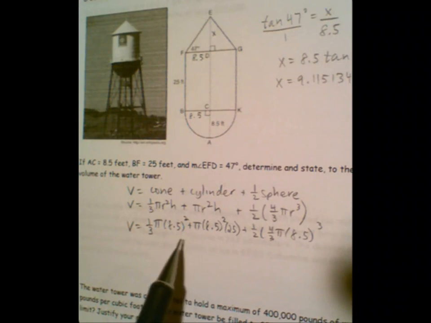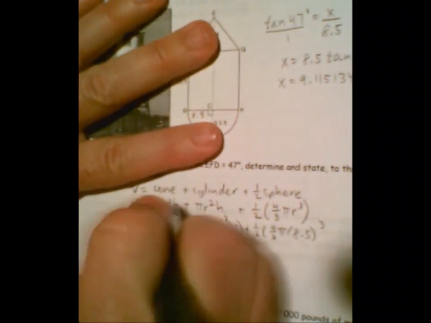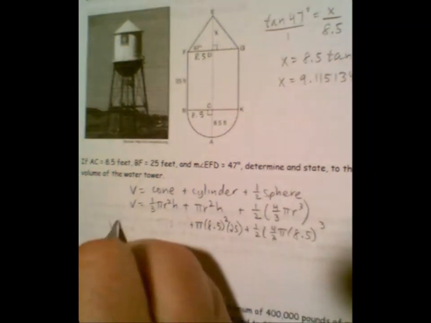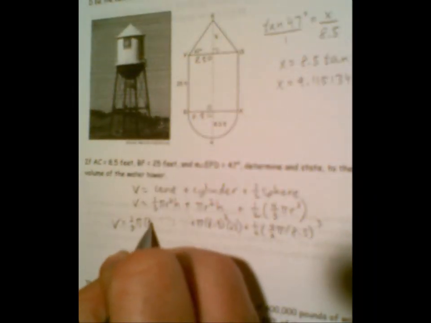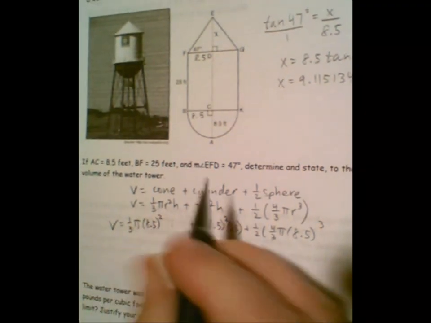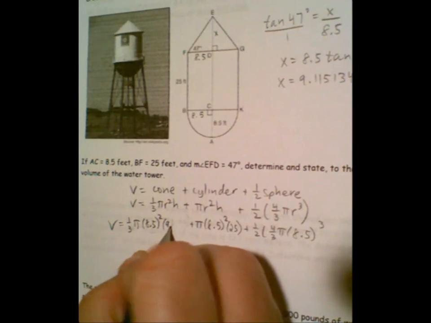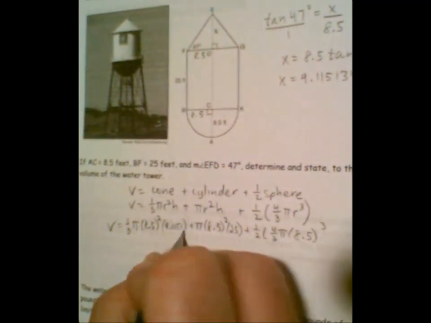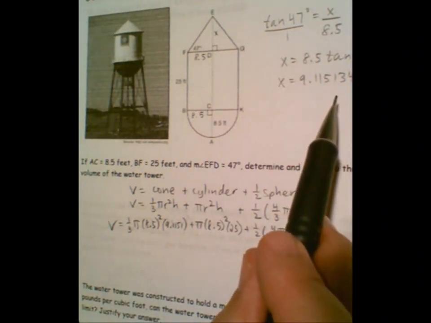Okay, so, and I missed out something. Sorry about that. I didn't put the height in the first one. Some of you might have noticed that. It's really volume equals 1/3 pi times 8.5 squared times the height, which is that whole value, 9.1151. That's all I could fit in here for now. You could do the whole thing, but I ran out of room from up here.